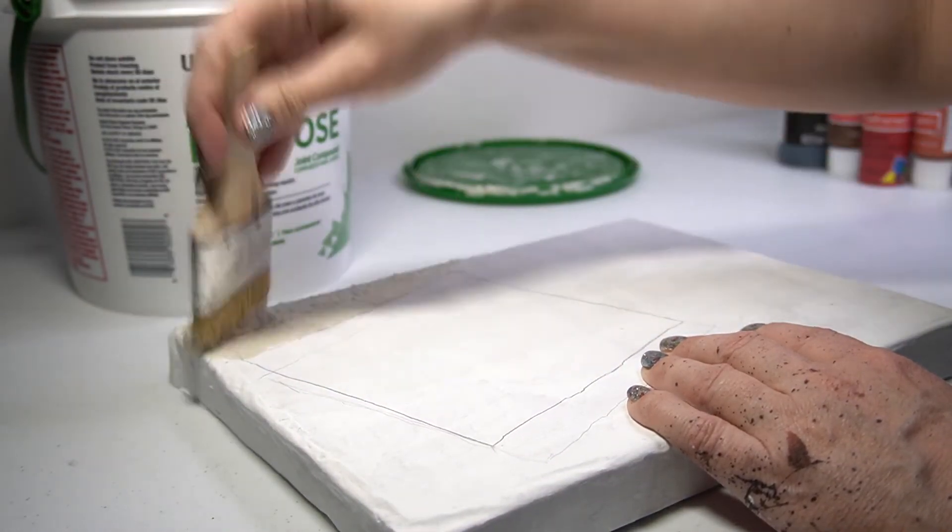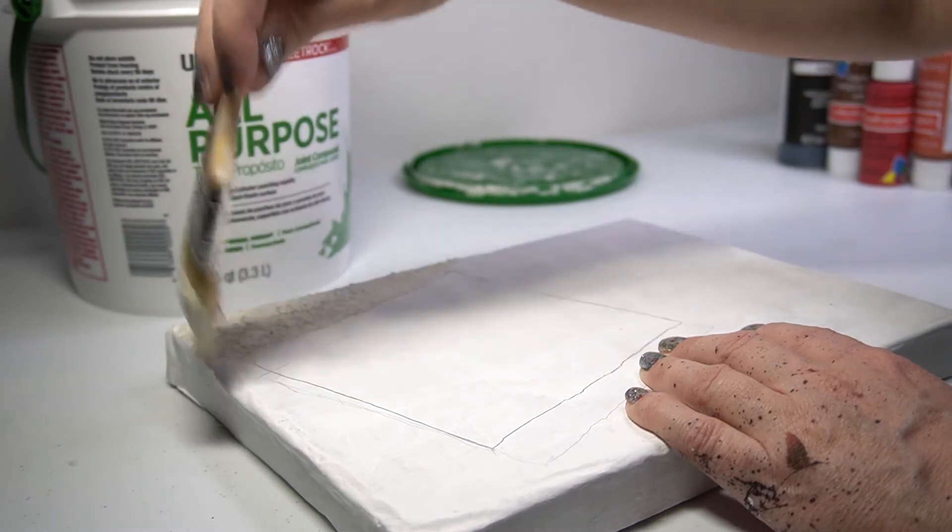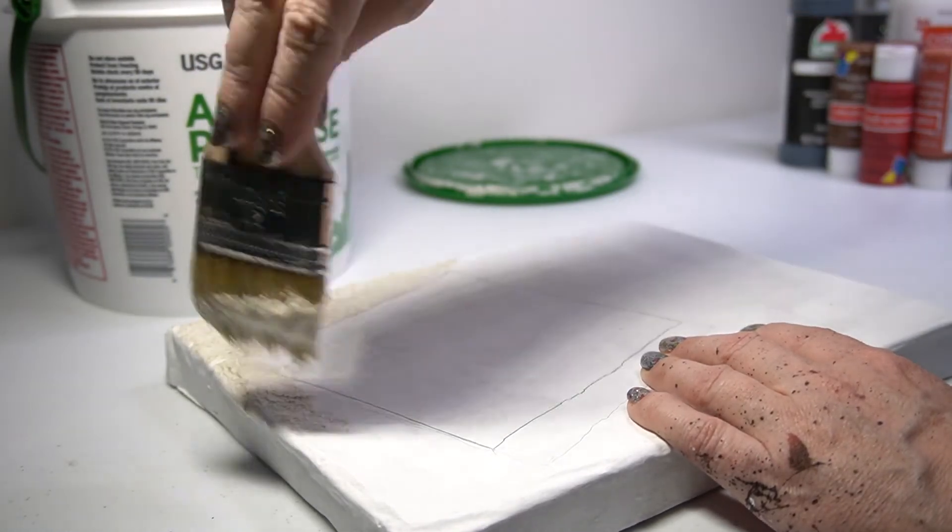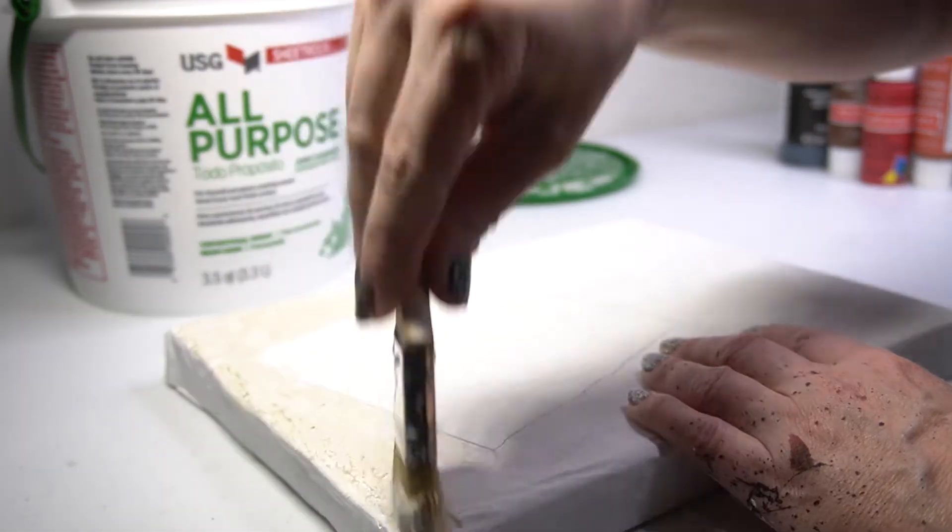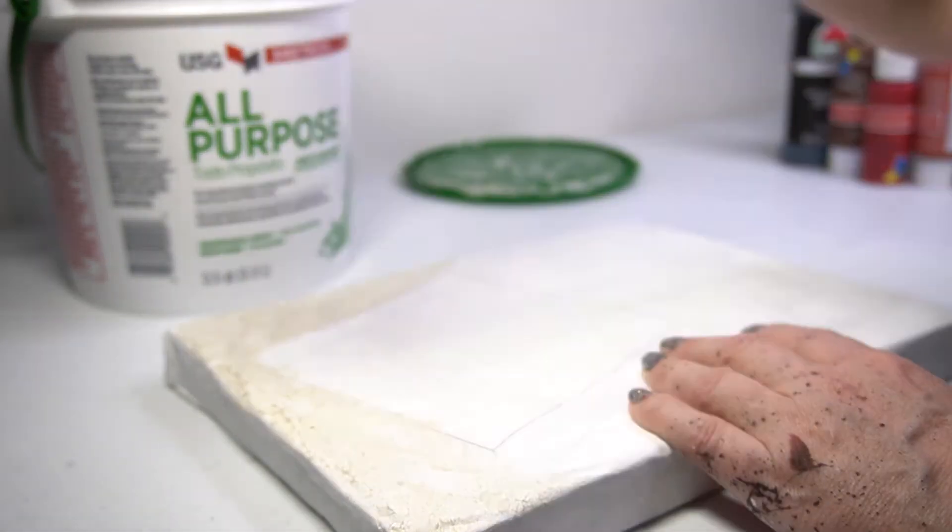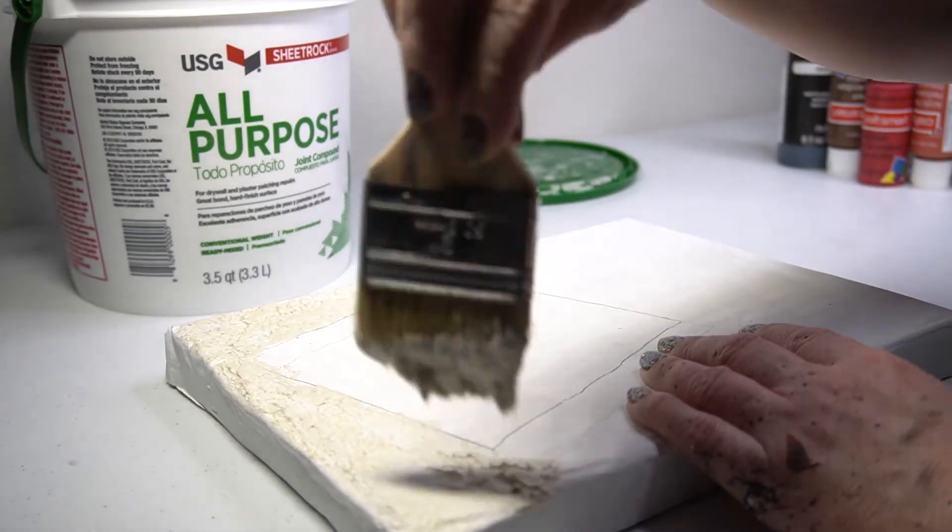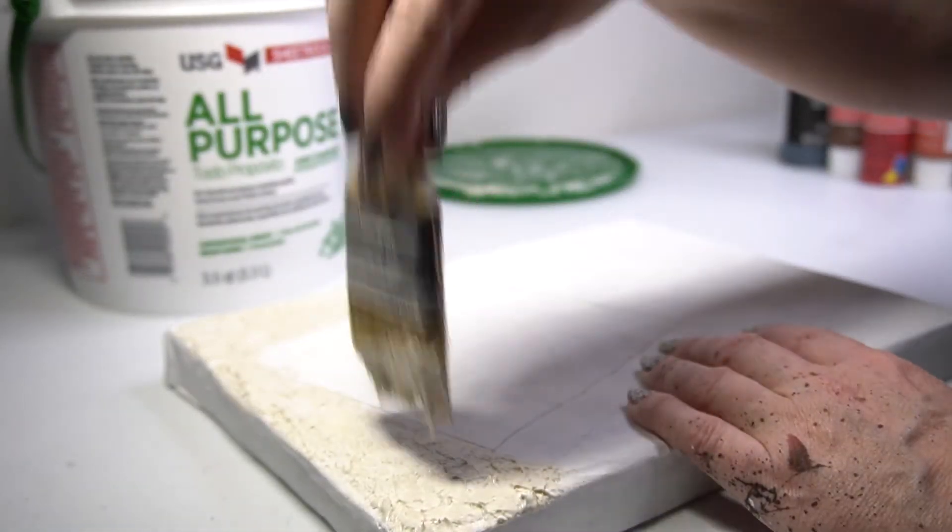After figuring out the house placement, I went over the rest of the surface with a chip brush filled with joint compound. Again, if I get into this as a more serious hobby, I'll invest in things like static grass or other realistic ground covers. For my purposes, though, the stipple compound will act as grass.